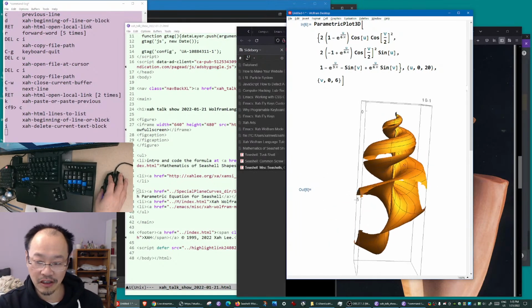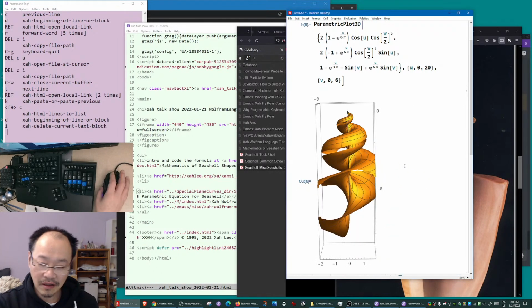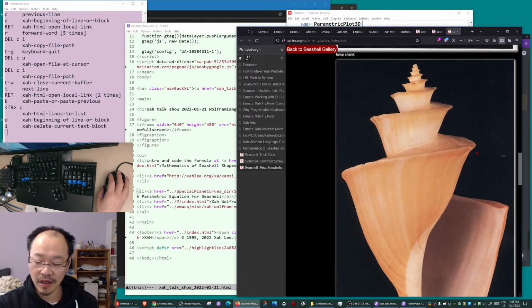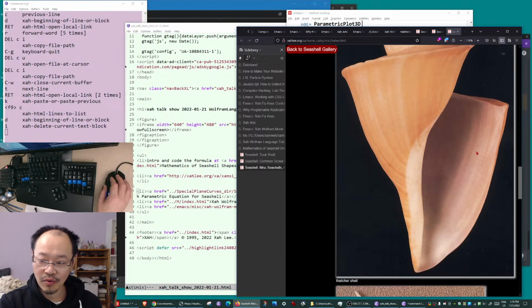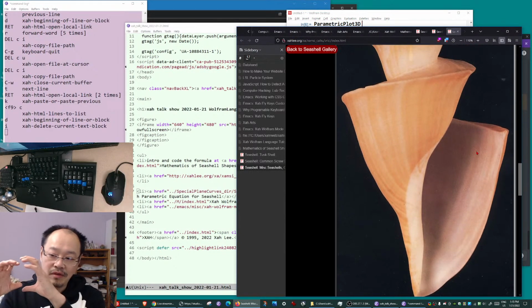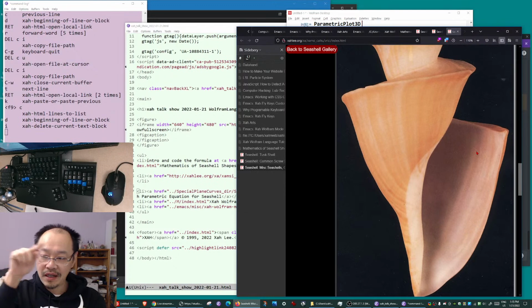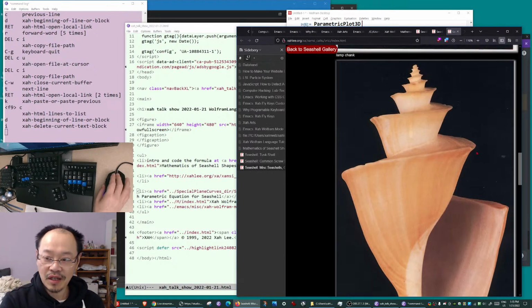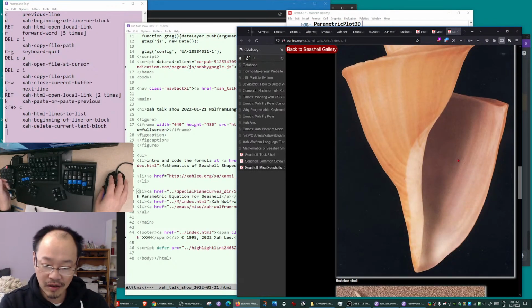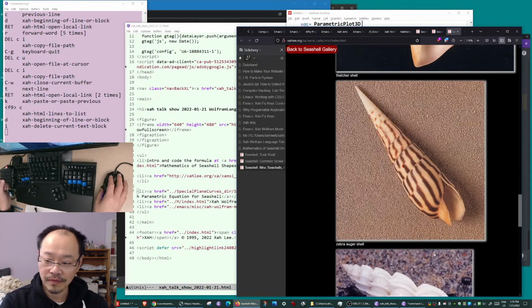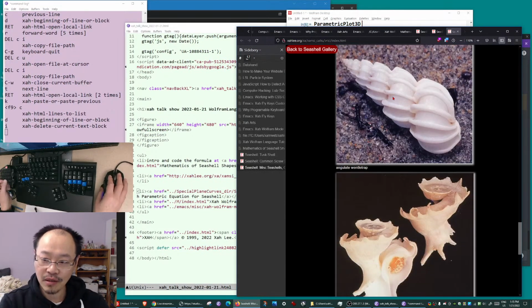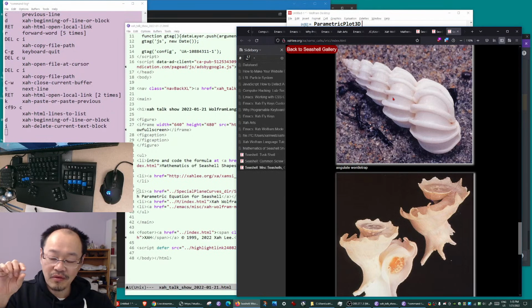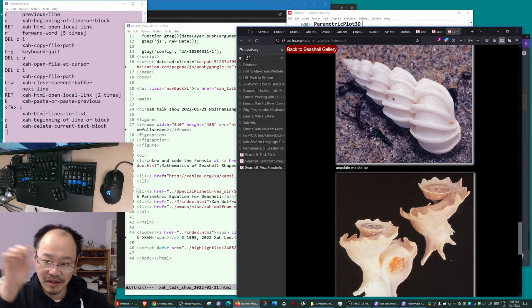This is the basic shape of a seashell. But then there are variations. For example, this one is kind of like, instead of rotating a circle, you rotate a triangle, and you get this shell. This shell is called Thatcher shell. Amazing. Okay, and this one, for example, has ribs along the shell.